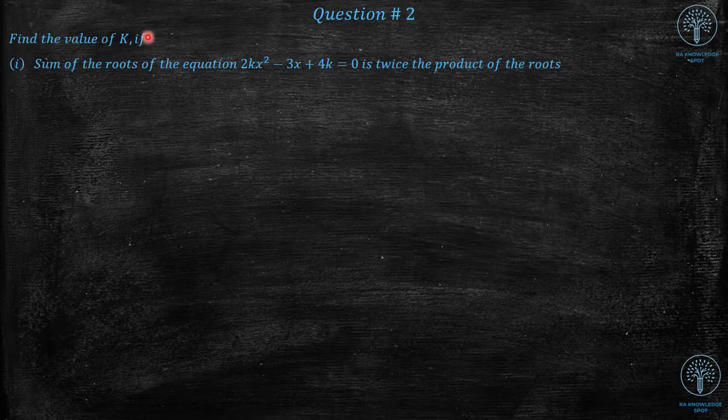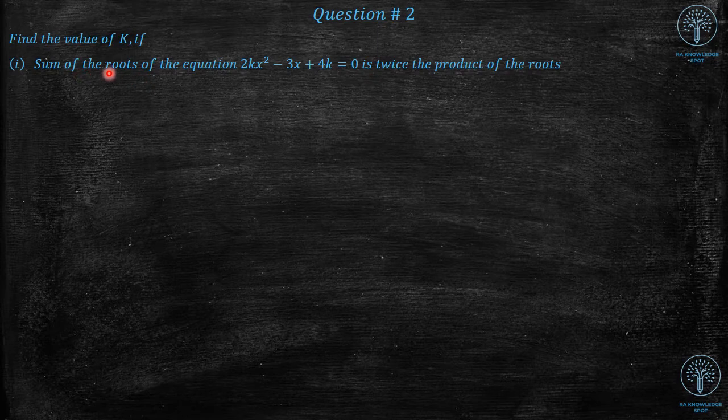Find the value of k if the sum of the roots, like this is the equation in front of you, is twice the product of roots. Dear students, first of all I want to tell you, in all word problems or statement questions, especially in maths, or you can also talk about physics, "is" means equal sign, and the meaning of "twice" is double or two times something. Now you have to get the equation, or you have to understand the equation actually.